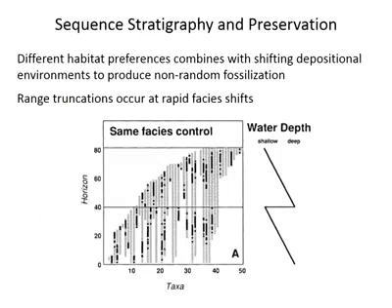So that combination of species-specific habitat and often depth preferences with cyclical changes in the depositional environment produces non-random fossilization. In the model illustrated at the bottom, some species have preferred depth in deeper facies and others in shallow facies, and water depth changes cyclically. So as a result, the rapid transition from shallow to deep facies at horizon 40 produces range truncations where many of the species with shallow water preferences are found quite commonly in shallow water, but are not found in the deep water facies, even though they should still have been present somewhere in the world.